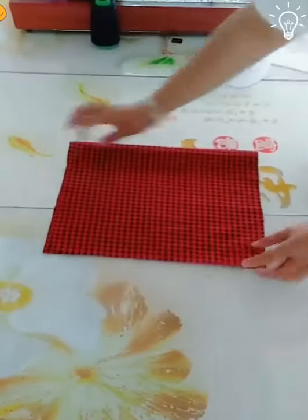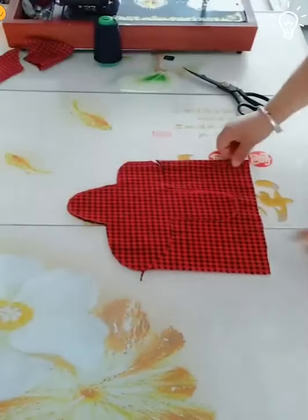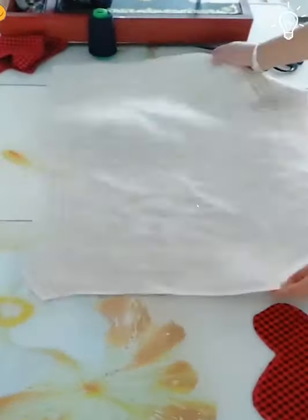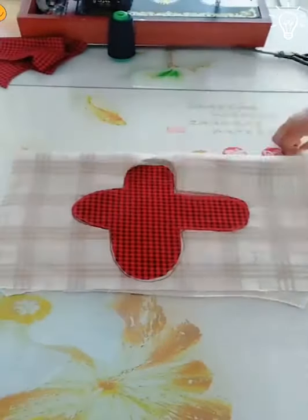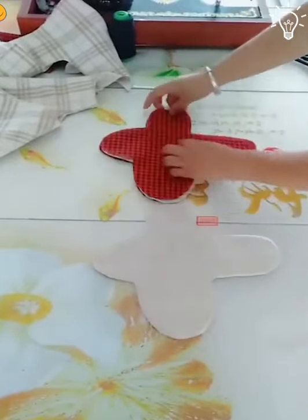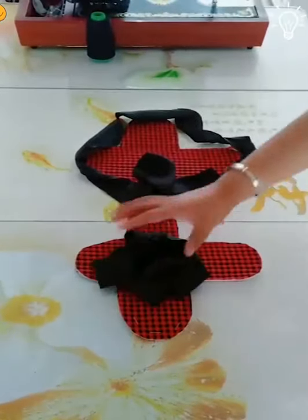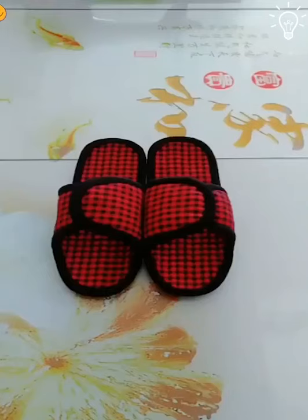Let's jump to the other one now. This time, she's going for something different. It is still a bit early to understand how it will end up looking like. There's nothing wrong with learning new tricks — there will come a point in your life when you'll be using them. Wow! These slippers look awesome.